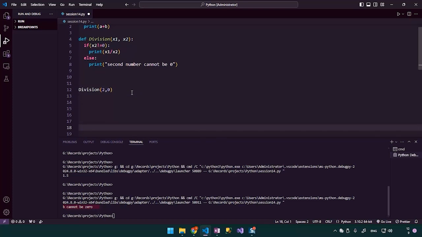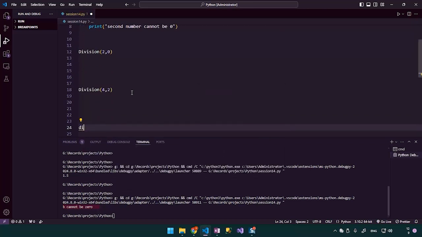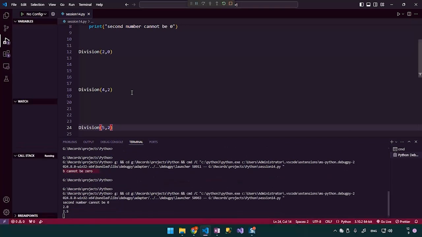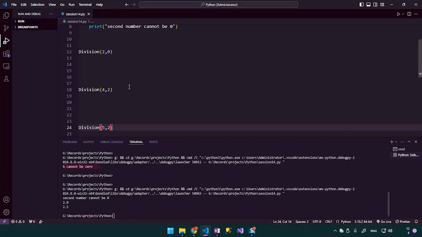Let's say a couple of lines later you want to do division again, 4 and 2. A couple of lines later you want to do division again, and I'm going to give it 5 and 2. F5, and everything is working perfectly. This was 0 and it says it cannot be 0. This is 2 and this is 2.5.